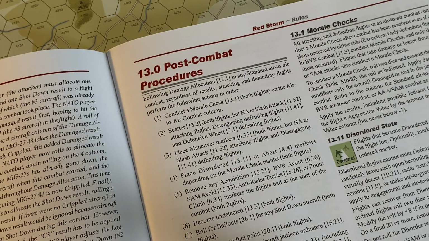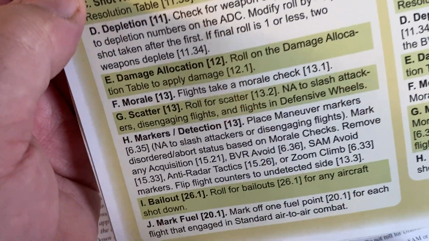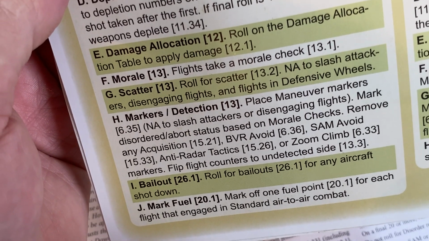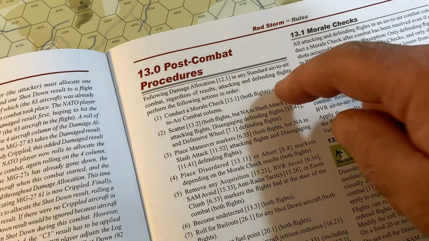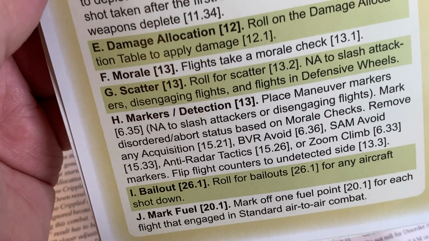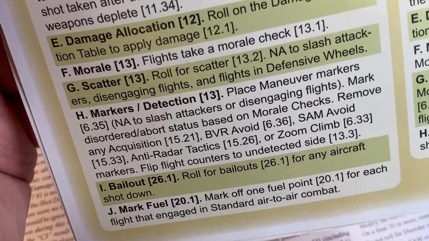Okay, and both of these happen in the post-combat procedures. I wasn't looking at this, I was looking at this while I was going through things. But you can see post-combat happens after scatter, I think. Does it? No, it's part of it, isn't it? So you've got morale check, scatter, then place manoeuvre markers. So it starts from F there. But you'll see in H there, it says marker/detection, place manoeuvre markers.